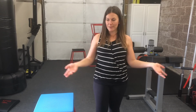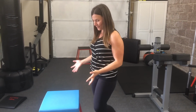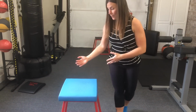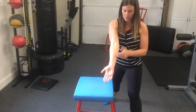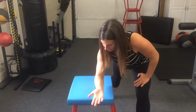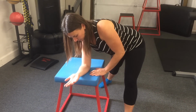All you need for this one is your body, no tool, but you also will need something like a chair, a bench, any surface like this, where you can kind of move around it a little bit. We're going to open up this side first. If you have something like carpal tunnel, I definitely recommend doing this side first. You're basically going to take a lunging stance and then place your forearm on whatever surface you're going to work on.